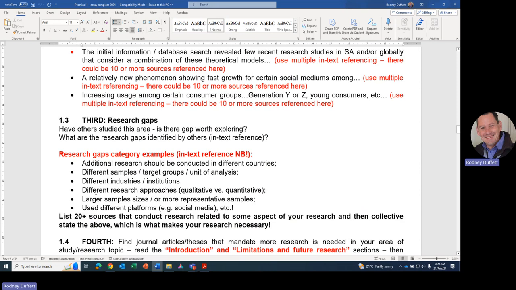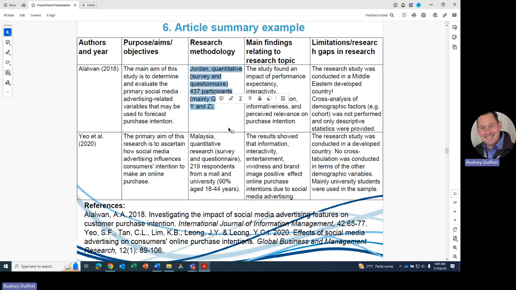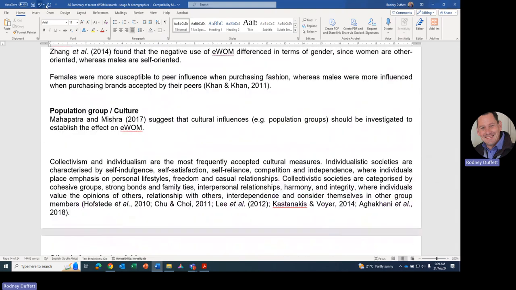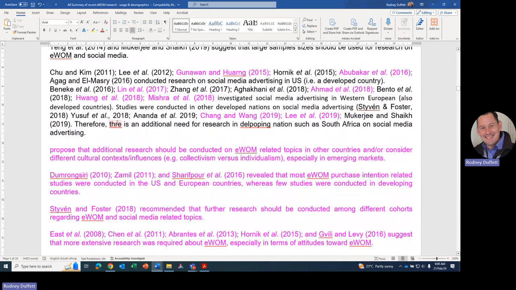So you're just looking at where the study was conducted, who did they survey, what are their sample sizes, and you're including that in your summary here so that when you write, let's go up here, just do an undo so I get there. Then this is how you would write: therefore, there's a need for additional research in developing nations such as South Africa.